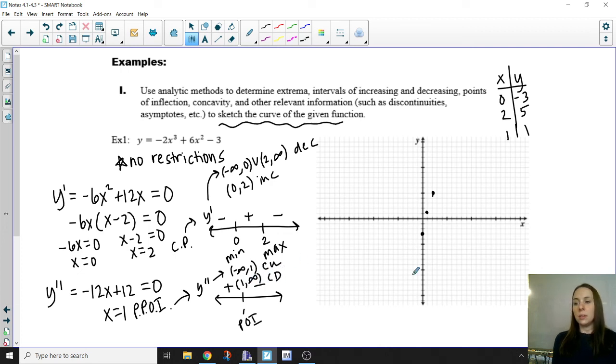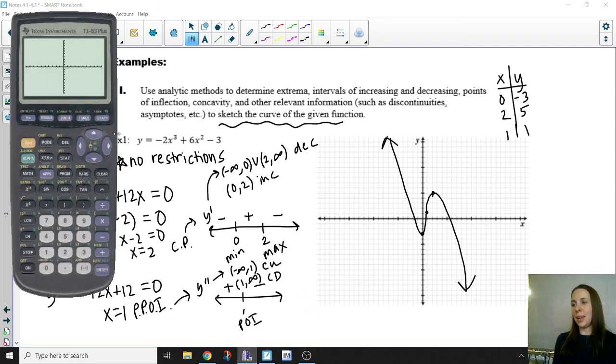Okay, so all of that information put together gives us an idea of how we should sketch this curve. We should be decreasing concave up. This is so hard to do on a Wacom tablet, let me tell you. Okay, decreasing concave up. I'm trying to do this U for up, increasing concave up in here, increasing concave down, down in a frown, decreasing concave down. It's not the best, but let's see how I did.